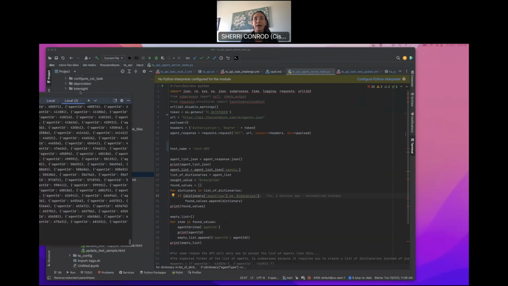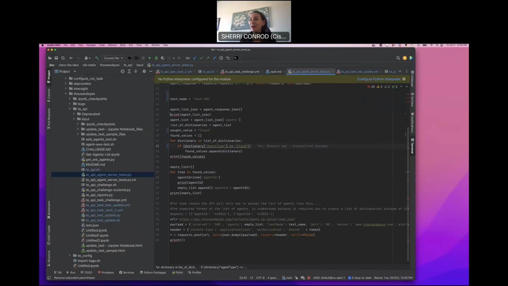By the way, I wrote all this code myself. I had to figure it out. No one at Thousand Eyes even knew how to do this because their API is a monolith and the person who wrote it left the company. So they're rewriting it. So I had to hack everything out. It's a very strange API. The JSON responses are weird. It expects you to have a specific format when you submit your JSON payload.